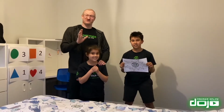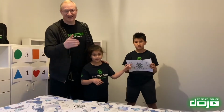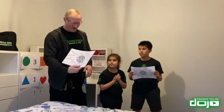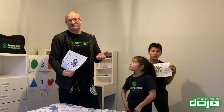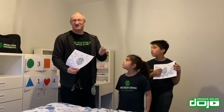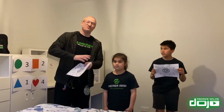Okay, so I have two very excited kids that can't wait to do the Premier Power Paper Drill. Again, like the other drill that we had, I printed these, but it's probably best to get your kids to colour something in. Let them draw it themselves, like a little kickboxing man flying across the page. Whatever you want to do, draw a picture, and we're going to smash through it. It's the Premier Power Paper Drill.